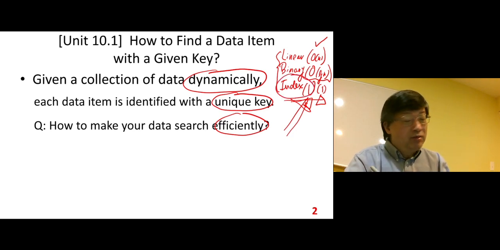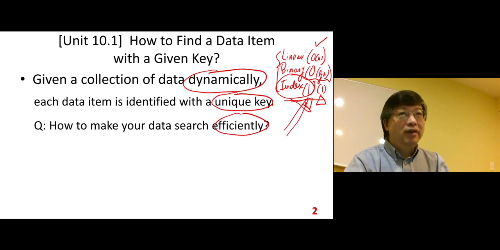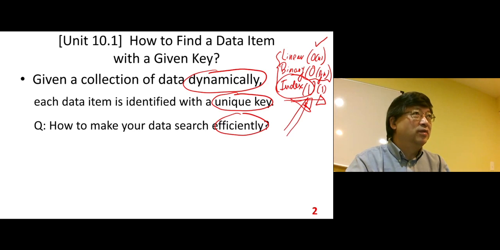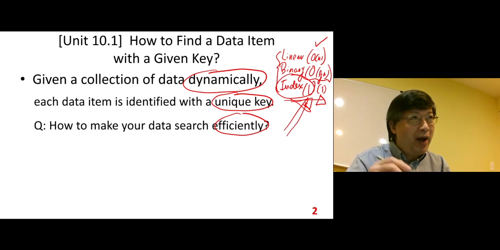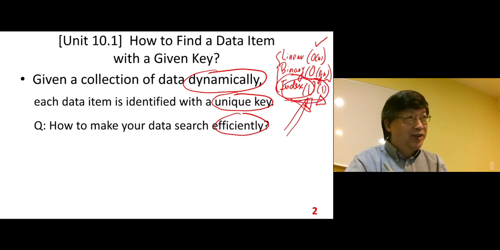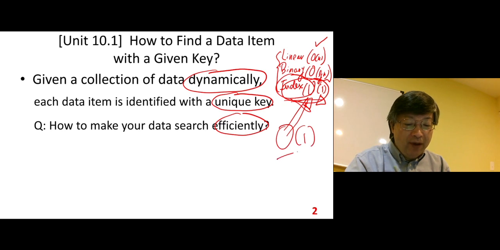But for index search, you may argue we already have it, so what's the point? There is a big problem with index search, the range problem. The range of values cannot be too large. If it's too large, it is a really bad algorithm. So on paper it looks good, but it's not realistic in the real world. So we need to develop a new algorithm with this big O of 1, but also realistic.